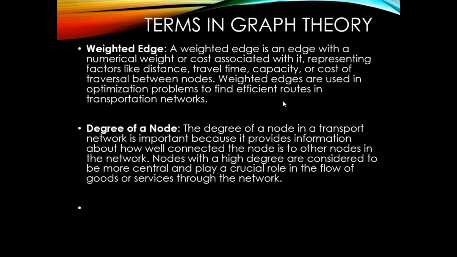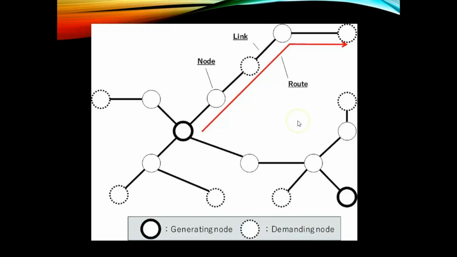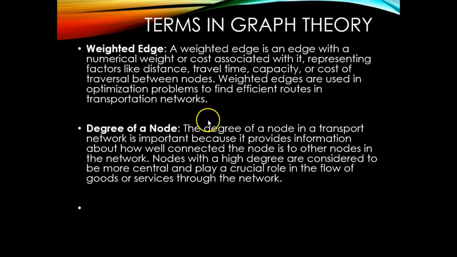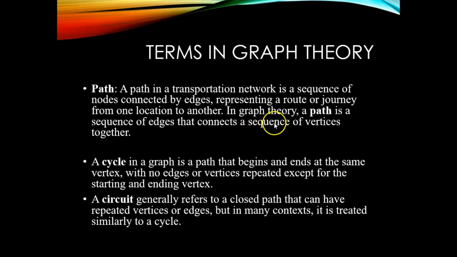The degree of a node provides insight into its role in the graph, such as its centrality, connectivity, and importance in network planning. Still going back to this particular node, we can see these two generating nodes we have in this question. This generating node has lots of connectivity to it, from what we can see in the picture, compared to this generating node that has less of it. So this shows the degree of connectivity to this generating node. That is what the degree of a node tells us.